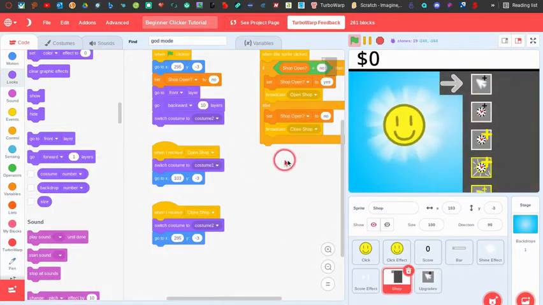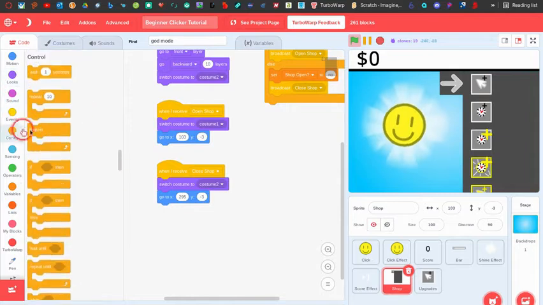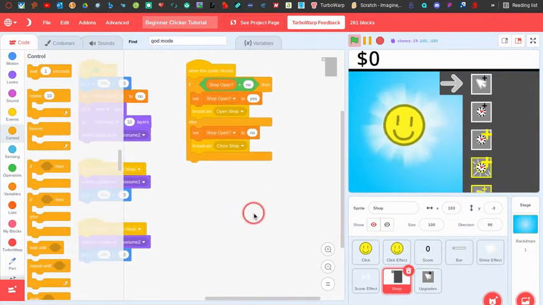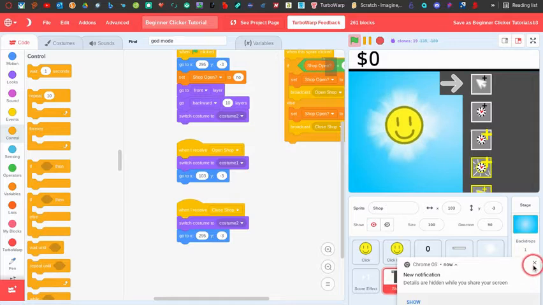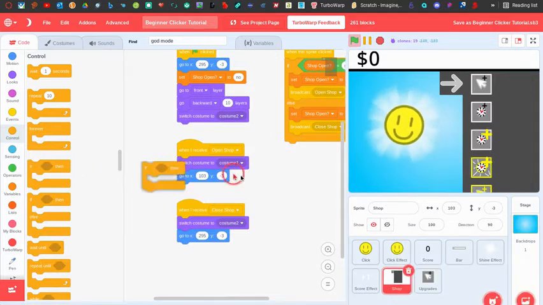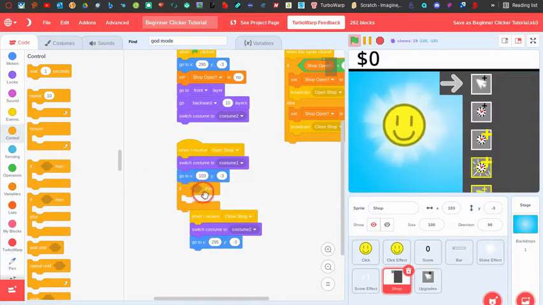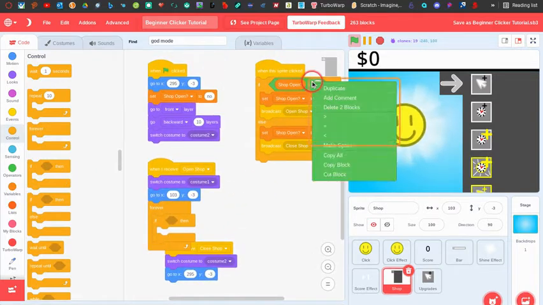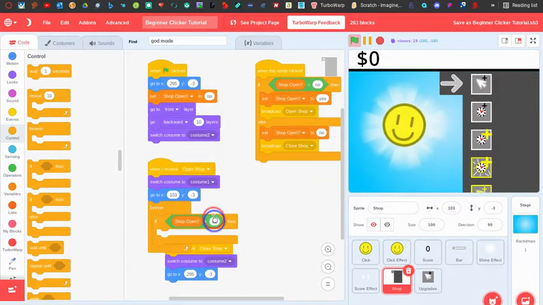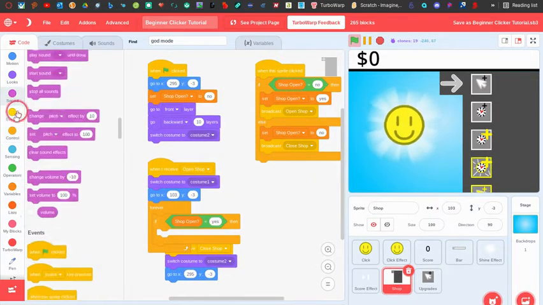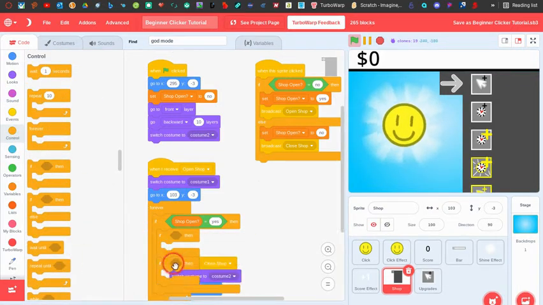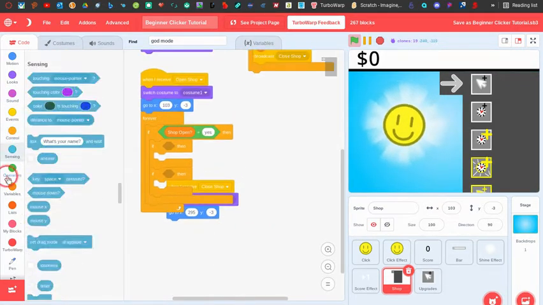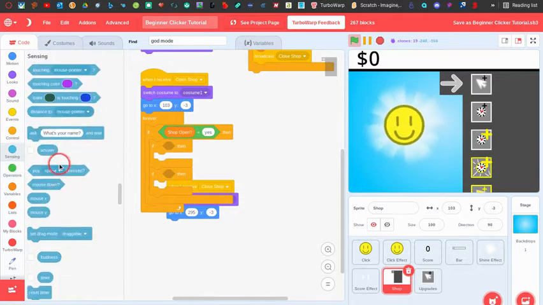So back in the shop, you can say if, no wait, forever, actually, if shop open equals yes, then we're going to say if and another if, and we can just say if key up arrow pressed.